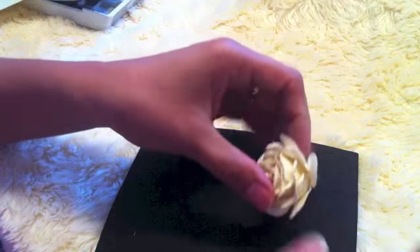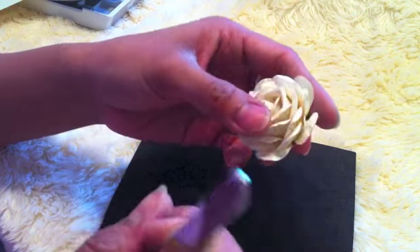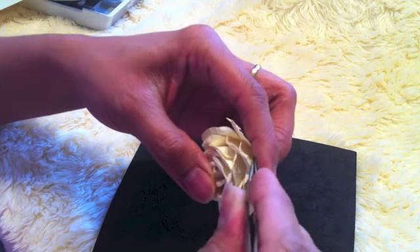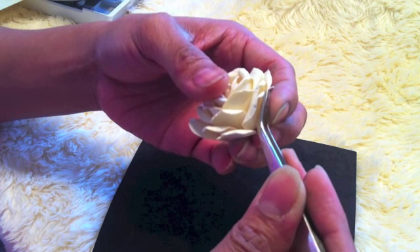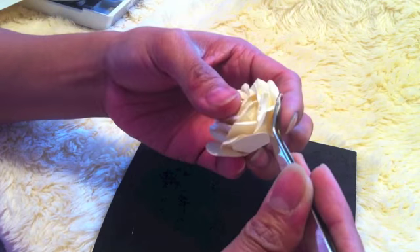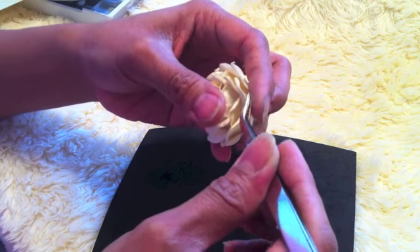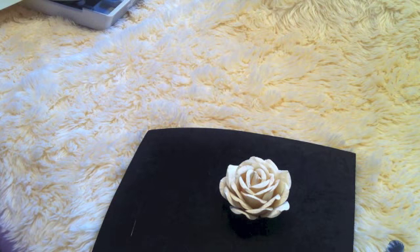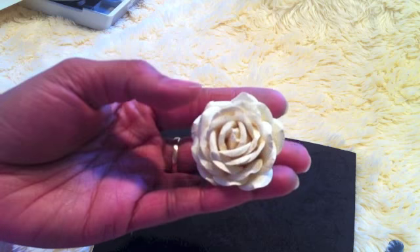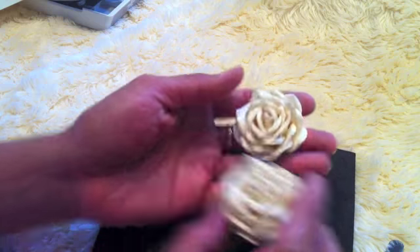My hands still have some color because I just finished my canvas and I also made some spray inks, so my hands look a bit dirty — sorry about that. But if I didn't do this tutorial today I wasn't sure when I'd get to it. Hopefully I explained it well, because I'm not great at making tutorials, which is why I don't do them often. Anyway, that's my flower — this is the handmade flower. Hopefully you guys can follow it.